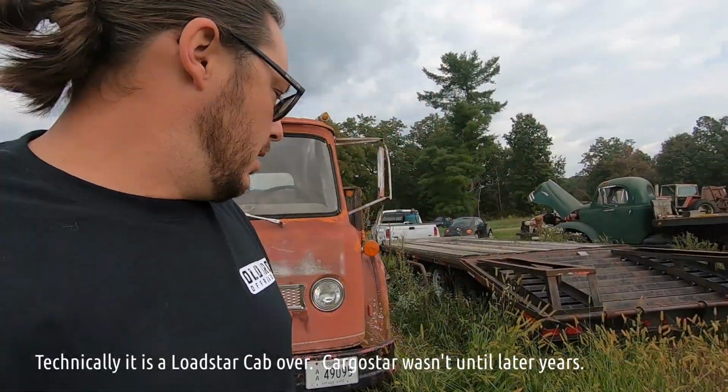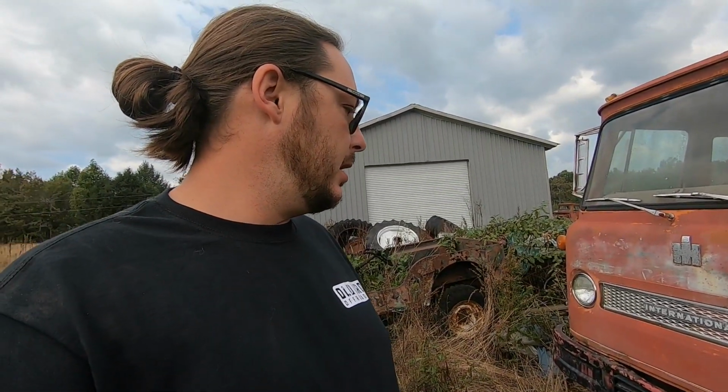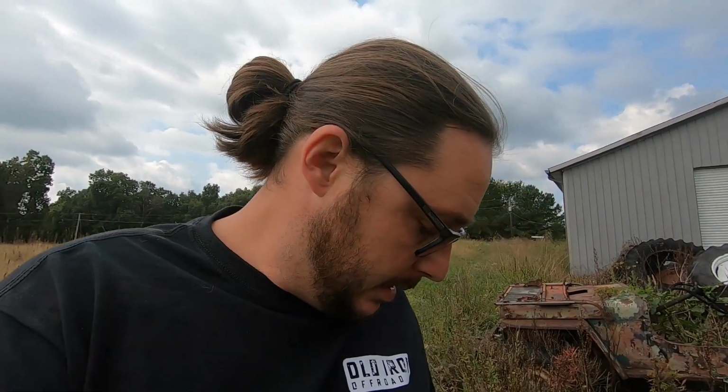'68 Cargo Star 1700. 304 V8. I think it has a 5-speed in it. I'm not 100% sure. 2-speed rear end. Ran when parked. And I had to have it.